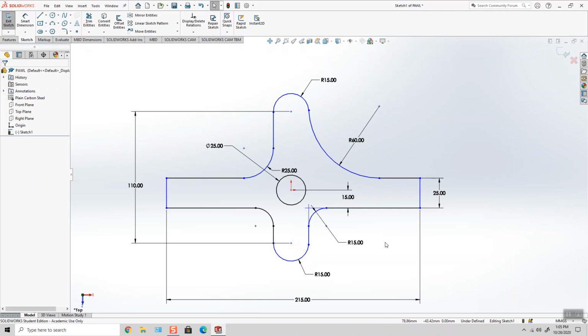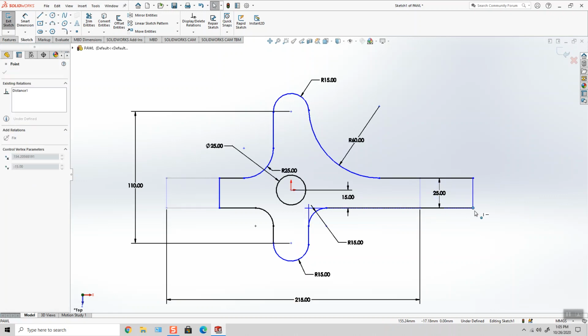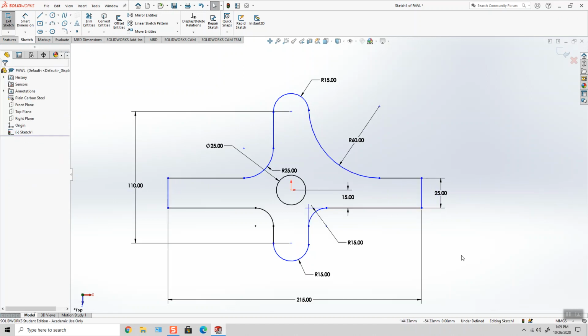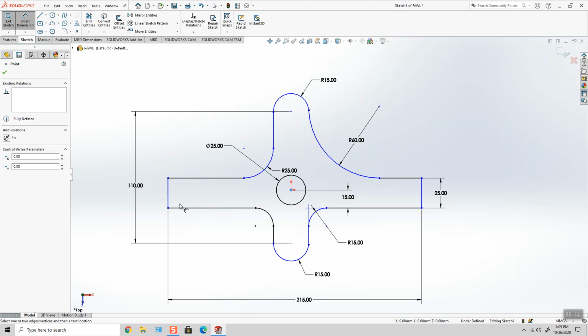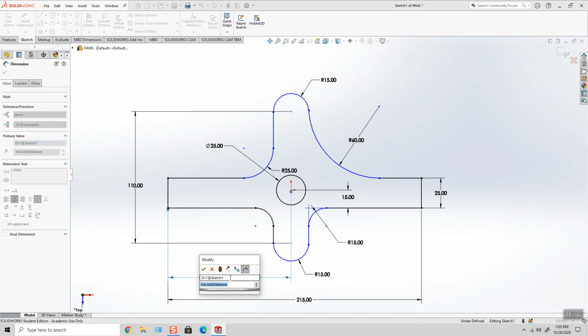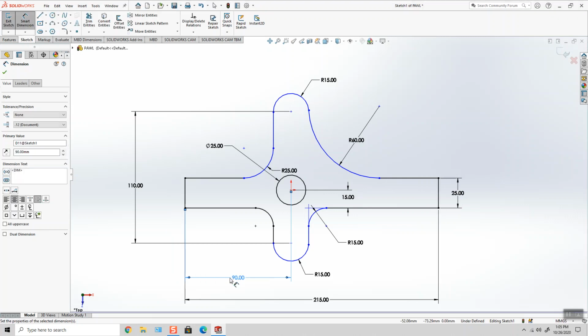Let's try moving our geometry. So that's sliding left to right, which tells me that I'm missing a location. So let's stop that from shifting left to right. A dimension from here to the left should fix that. And the way that the book is dimensioned is 65 plus 25. So 65 plus 25 gets me over to the left.